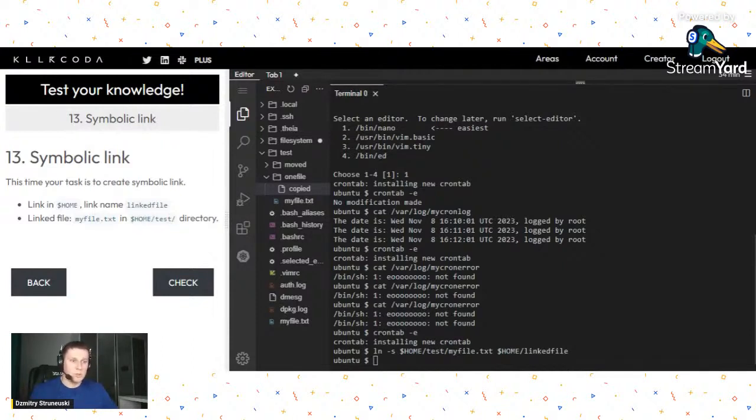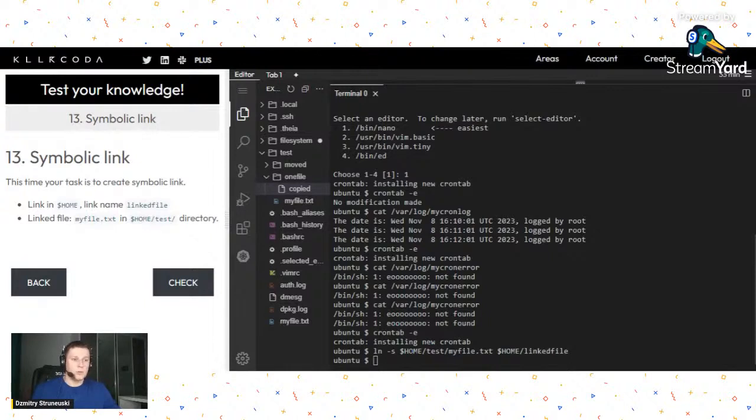Then goes $HOME/test/myfile.txt. So this is the source file path. We are replacing our home directory with the $HOME environment variable. This just represents our current user directory.